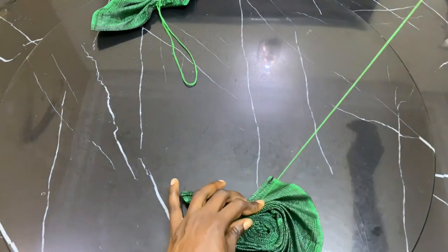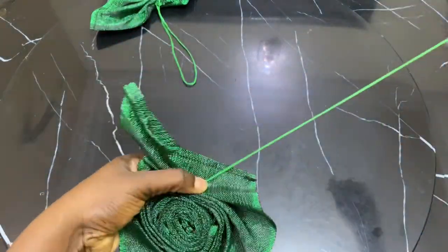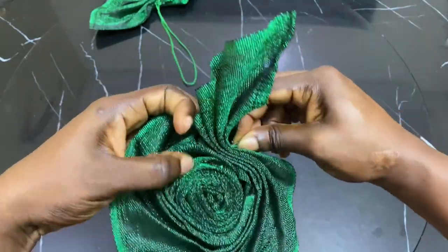So I've gotten to the end of the part where I'm pleating it. So I'm tacking it with my needle and thread. And now the remaining excess that you're seeing hanging there, what I'm going to be doing is to fold it in. Just watch what I'm doing and you understand.